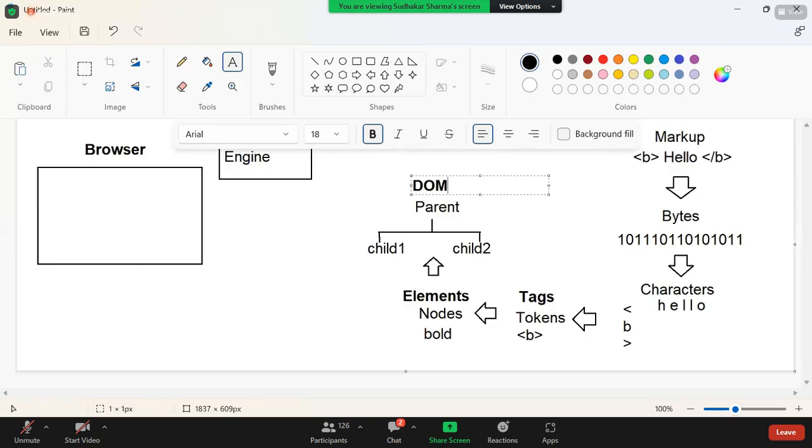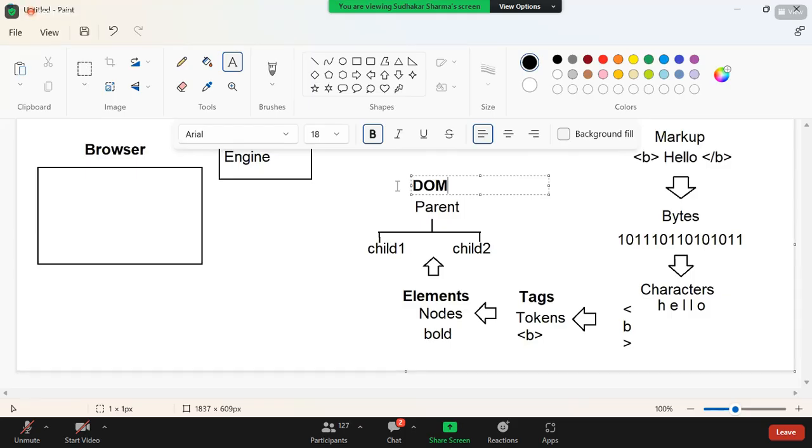This is very, very important in HTML. Not only HTML, in entire web development: HTML, CSS, JavaScript, everywhere. DOM means document object model. DOM stands for document object model. HTML's purpose is presenting the DOM. Even if you don't design the DOM, it will create a DOM.